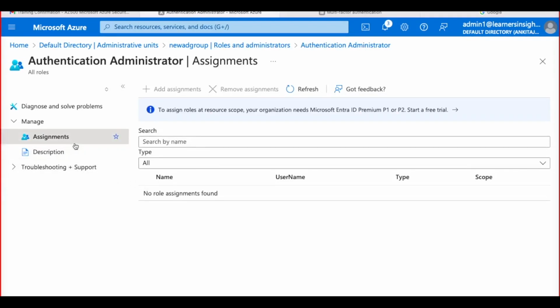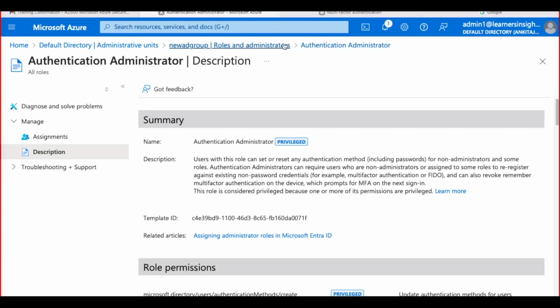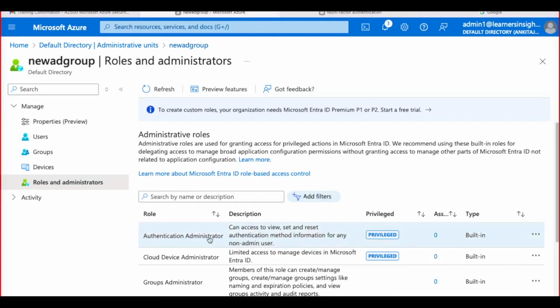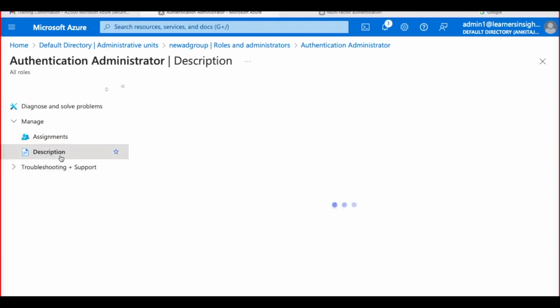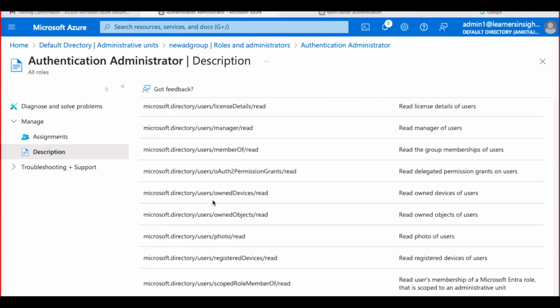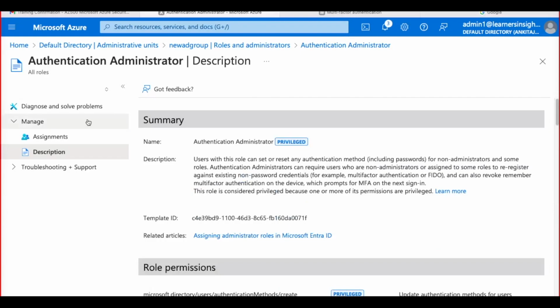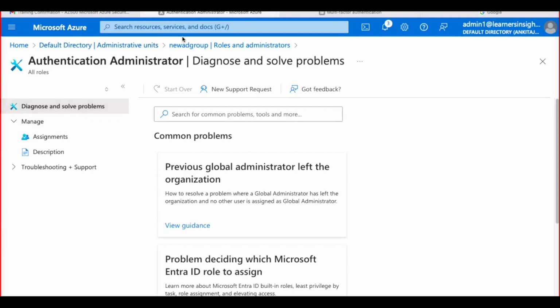So in the assignment section, you will see that we can search the user by the name, or we can even search for the particular role. Let's see here. If I go for authentication administrator, so we have search options, descriptions. Okay, all of these capabilities can be done by an authentication administrator. And if you have premium licenses with the privileged view, you can see whether it is an expired assignment, active assignment, or eligible assignment, but you must have a premium license for that.